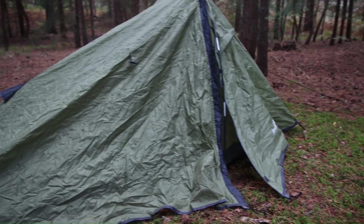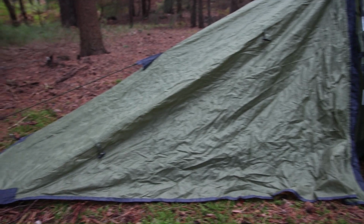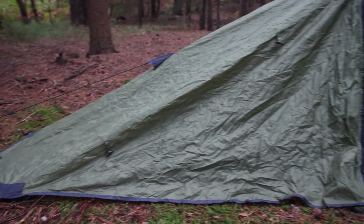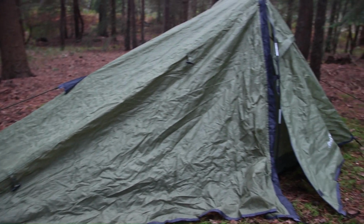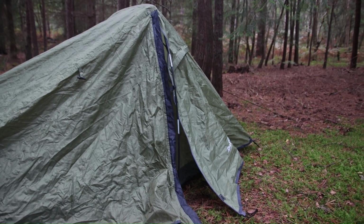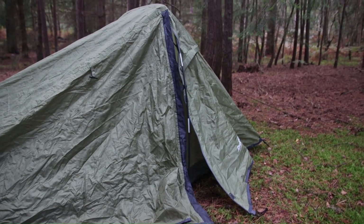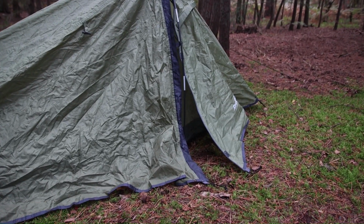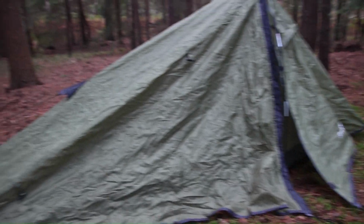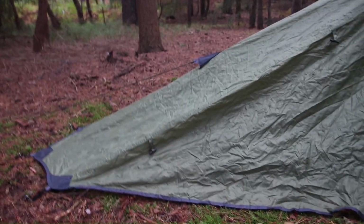I seem to have been missing a tent peg or two, which may be because I just rushed putting the tent away last time. You can see how ruffled up it is, or I didn't roll it up properly. Really should take better care of it, because I've had it since 2015 and it's done me well. But it's done me well because I do usually try and take care of it. But yeah, there's at least one, if not two, tent pegs missing. It's not the end of the world, so I can always make some out of some wood.